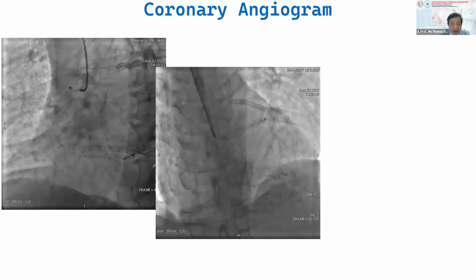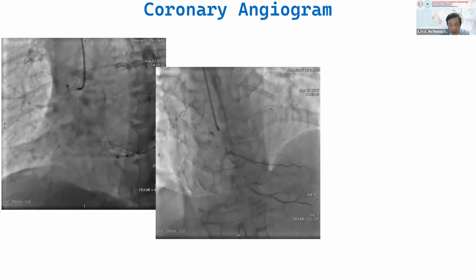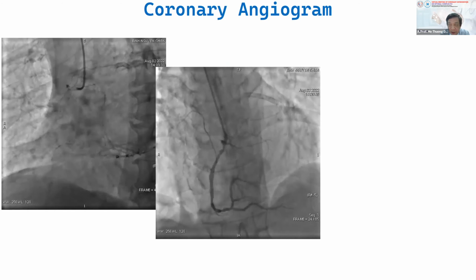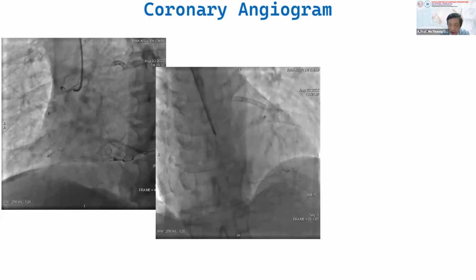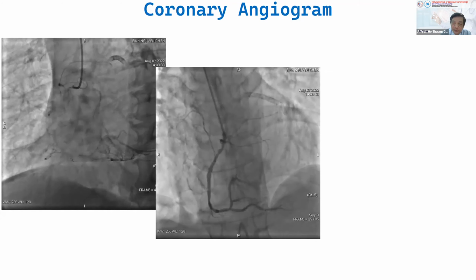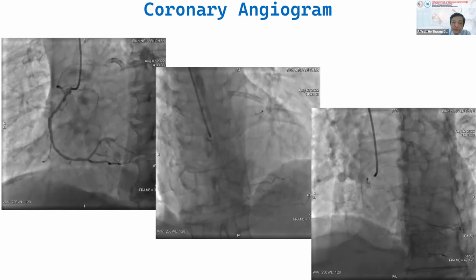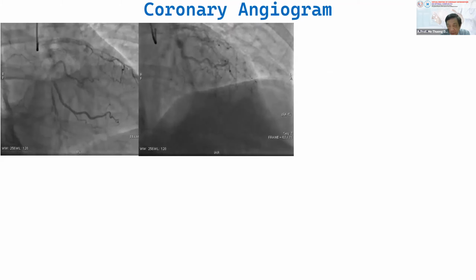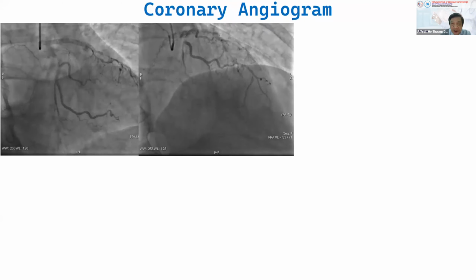And this is the coronary angiogram. It's on the right side. We can see a severe, long diffuse lesion along the proximal, mid, and distal segments. And when I look at the history of PCI, it looks like in the RCA the patient was deployed with BVS. And on the left side, we can see the first stenosis at the distal left main, involving the ostium of LAD and circumflex. And we can see one stent from the ostium to the proximal segment of LAD has in-stent stenosis.